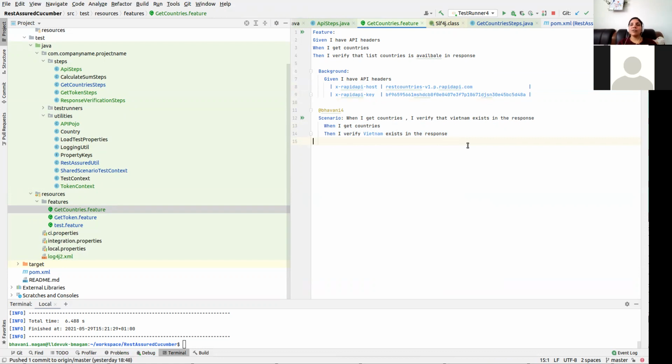That would require you to write some static blocks where you process that Excel file, and whatever you have processed, you write into a file called feature file name dot feature. That's the only way I can see, but that is adding overhead to your framework.